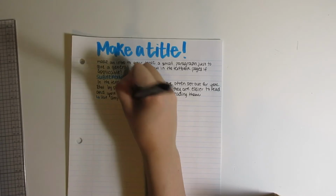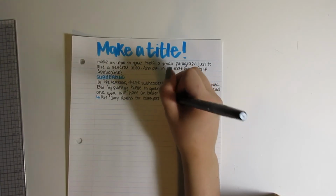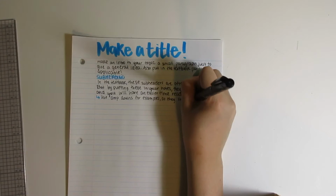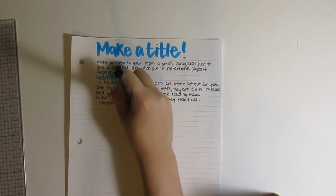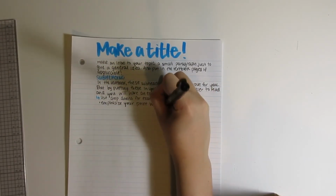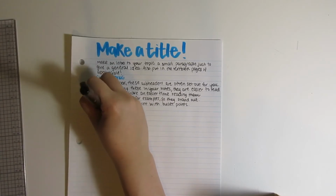I also recommend using little drop down bars or arrows or whatever works for you in your bright colors so that you can easily spot them, to put examples. This will make them stand out and you will be able to see them much better. And if you need to emphasize your point, I recommend using the bullet point system, and you can just keep adding on bullet points for each sentence that goes after it.